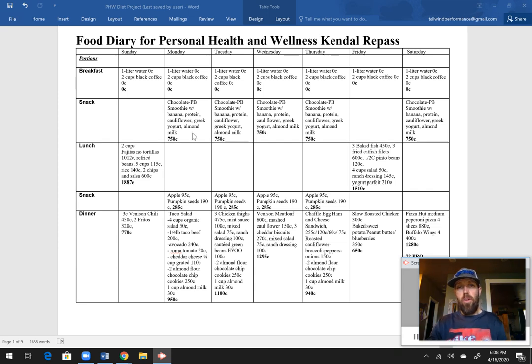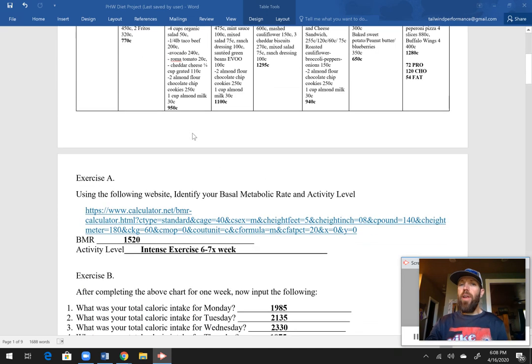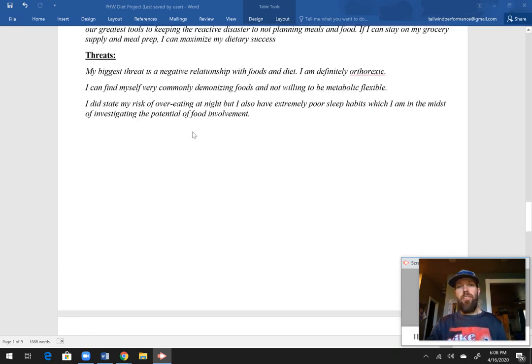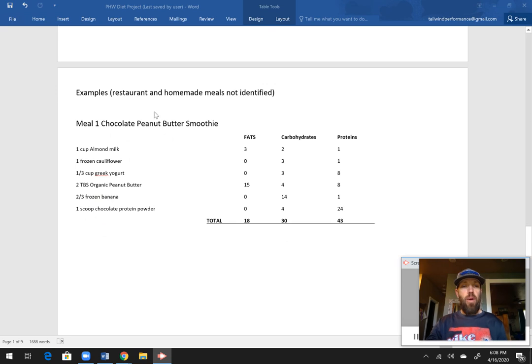Now, if I were to break this down, I would have to look at what all goes into my smoothie. Well, I've done that for you down here, and I want you to take a look at this page. It's near the bottom, but it has 1 cup of almond milk, which I have right here.